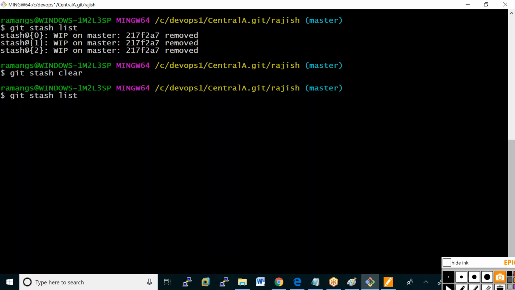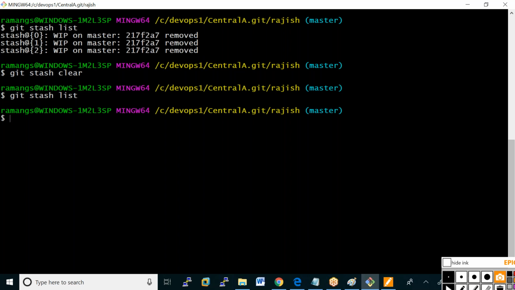Now git stash list will show an empty list. So this is the way you can record all the changes made in a separate array by using git stash, and later you can revert back to the nearest index.